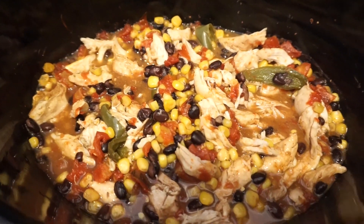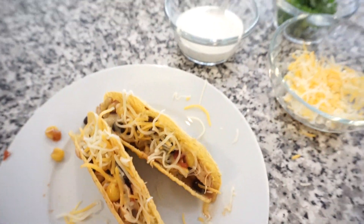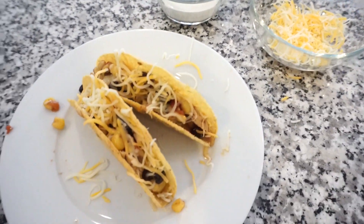I just put our hard shell tacos in the convection oven and everything is about finished. It is all done. They are so hot — literally burning our hands — but it looks so good. We have toppings: cheese, cilantro, and sour cream. Both of us agree they could have used way more spice — maybe a fajita seasoning packet instead of a taco seasoning packet. I thought they were really good otherwise. Bunky would have liked some shredded iceberg lettuce for that crunch. Other than that, it was so easy — just threw it in the crock pot, left it alone, didn't heat the house up, and easy clean up.